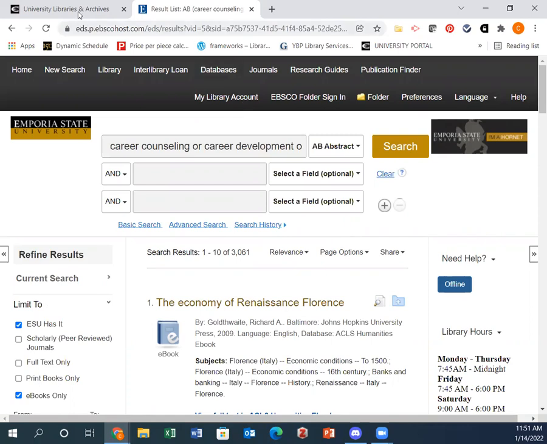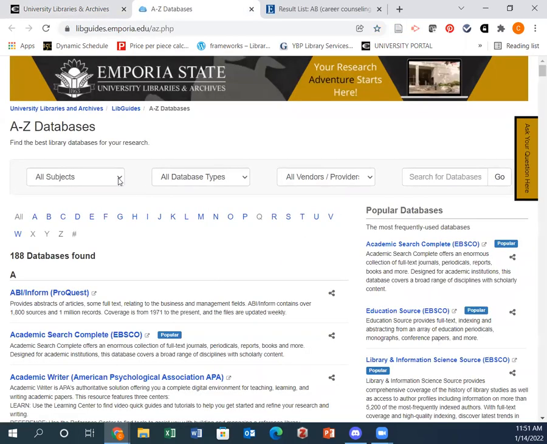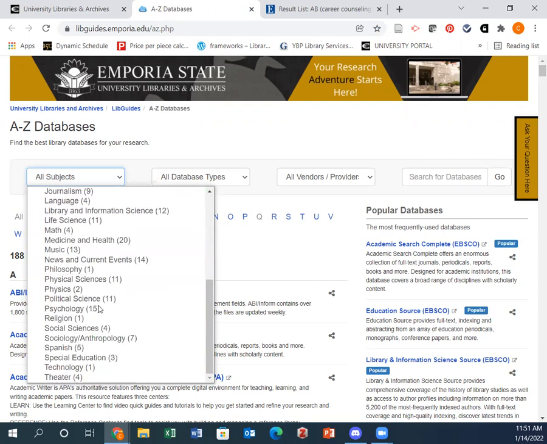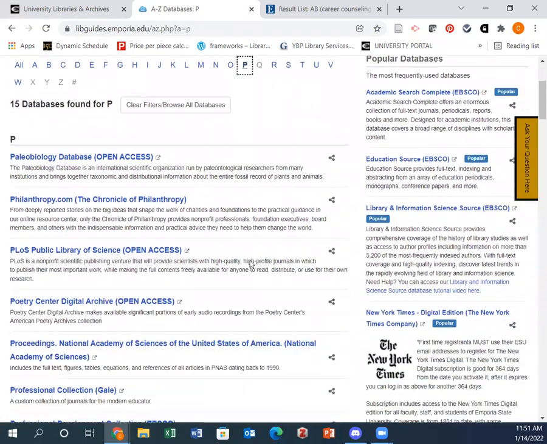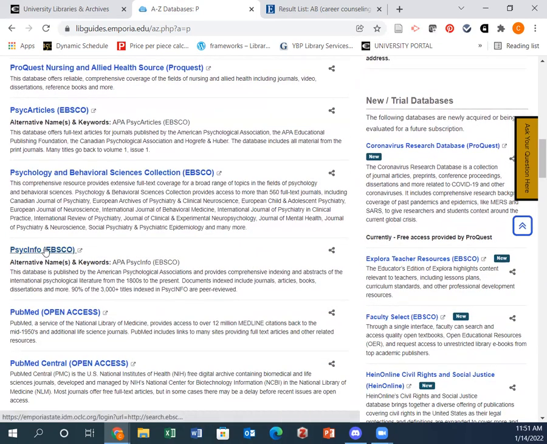We're going to switch a little bit here. I'm going to go back to the library's webpage, which should stay open in a separate tab. And now I'm going to switch to databases. And under here, you can actually limit your search for specific databases to use to find articles for a topic by different subject areas. Now, what I'm going to use, I happen to know the specific name for it, so I'm just going to go directly to it. And this is one that may be familiar to you. This is the PsycInfo database.